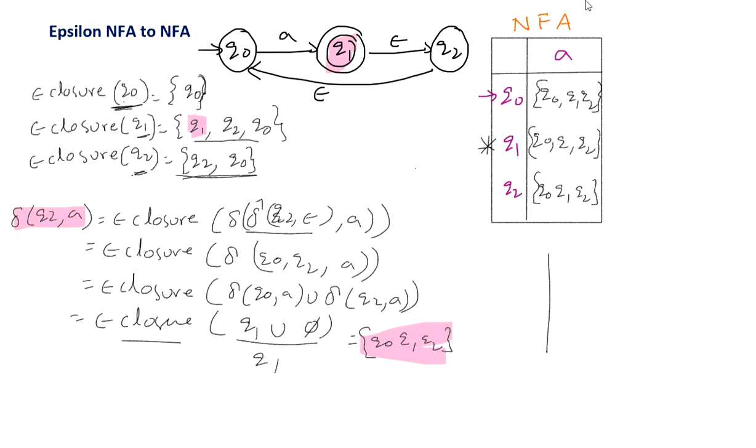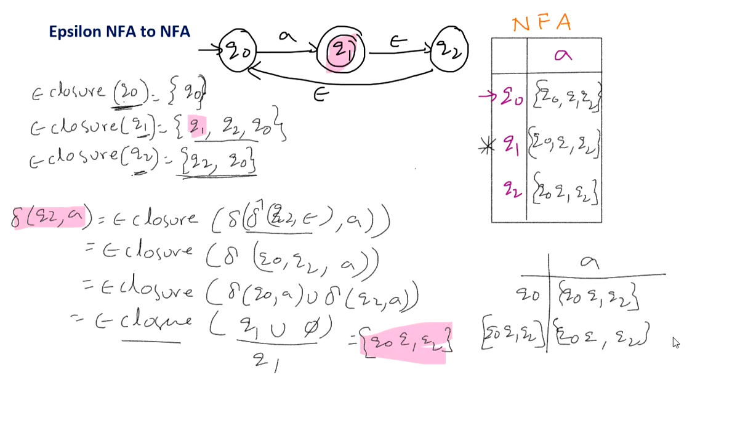This NFA again can be converted into DFA. Starting with the state Q0 on A, it is moving to the state Q0, Q1, Q2, so we can introduce the new state Q0, Q1, Q2 in the first column. Here we need to fill this cell as Q0 on A union Q1 on A union Q2 on A. So when you perform union, you are going to get only Q0, Q1, Q2 as a set, and there are no more new states, so we can stop the procedure.